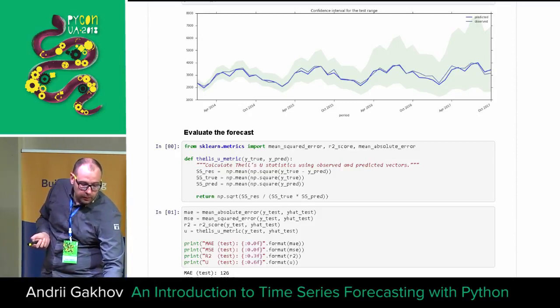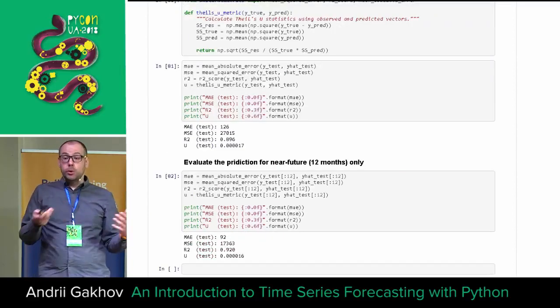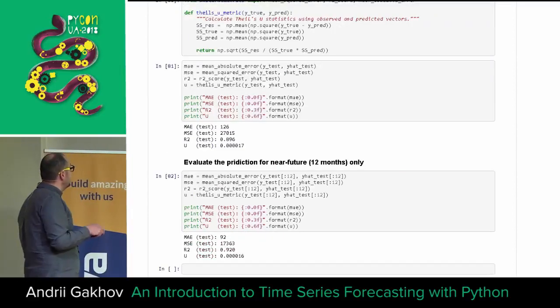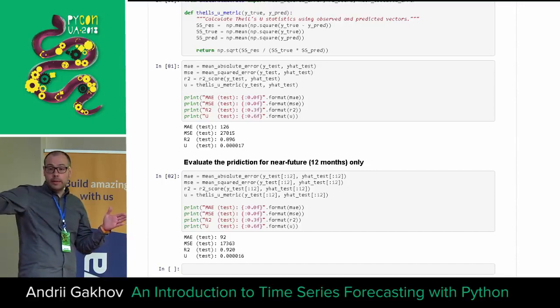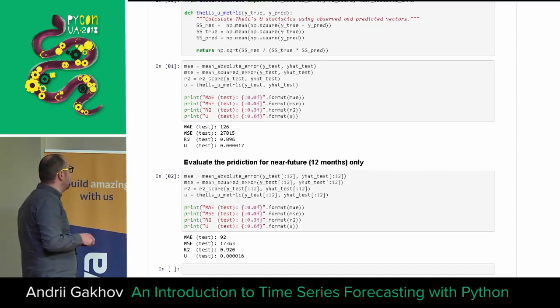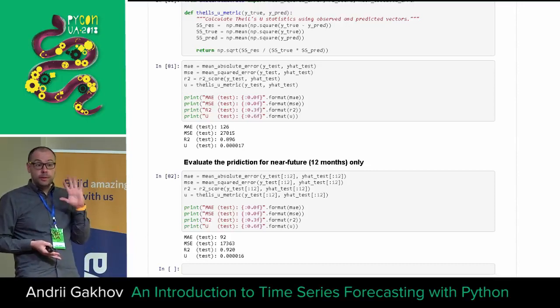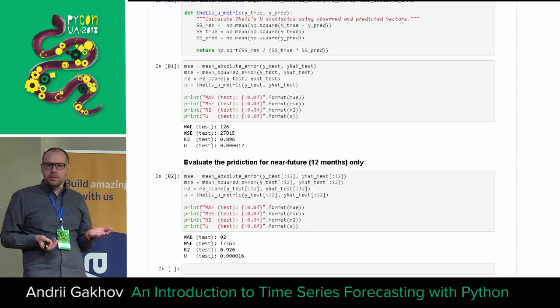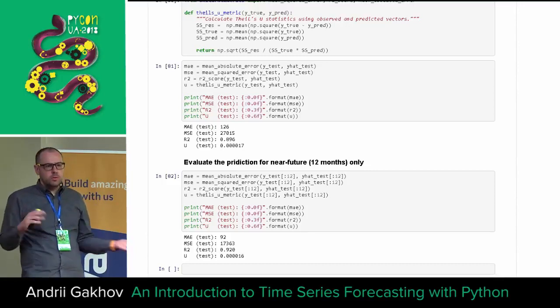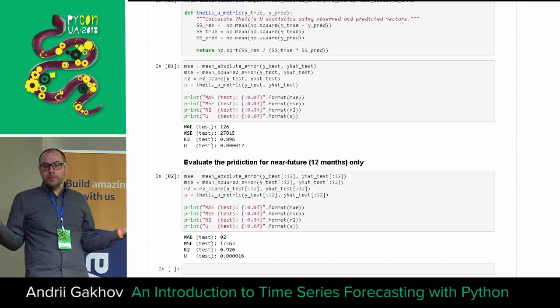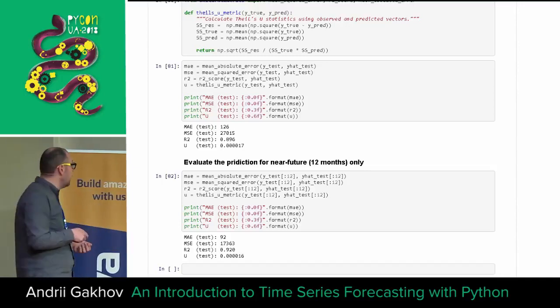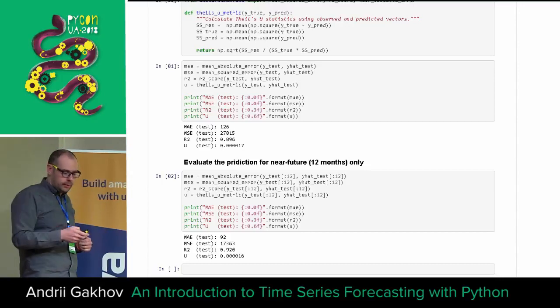Okay. If you apply this measure, what we just talked about, you can see if I predict the full test data, my measure, let's say an absolute error, just a difference. You see, I'm wrong only by 126, and our data is about 3,000. So that means I don't know how much, 5%, no less. So 300, that's 10%, so 5%, yeah? So I'm wrong by 5% only, but this is for the long test interval.